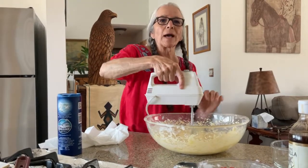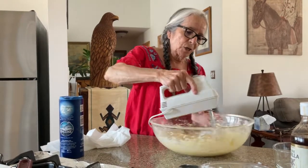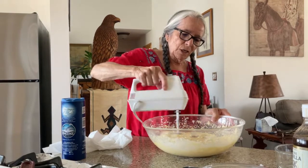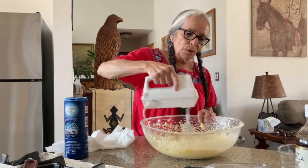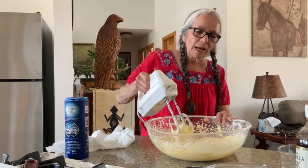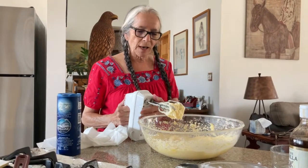Oh, and by the way, you want to hear the story about how I learned to make these biscochitos. Mama used to make them all the time, especially during the holidays, Christmas. And she'd get all the ingredients, put them together, and when it comes time to make the biscochito, I'll show you how she used to do that.